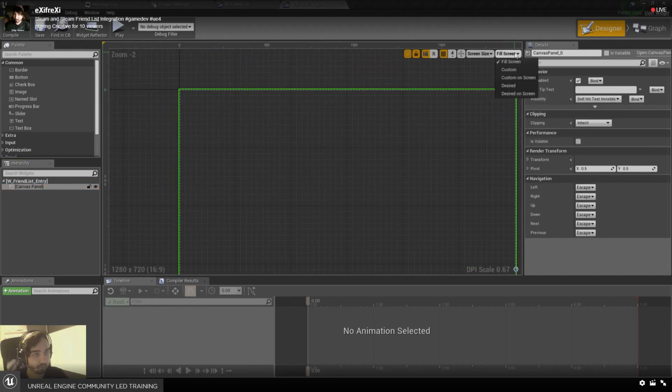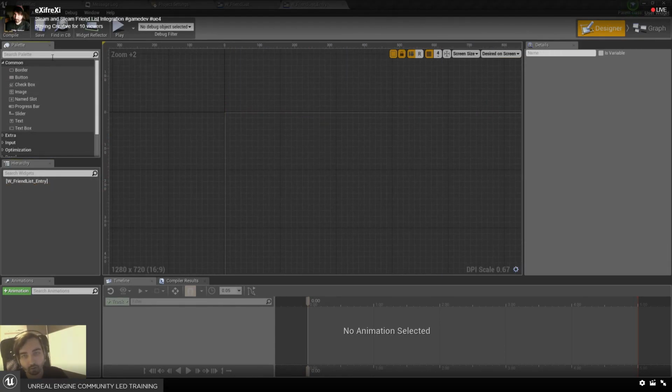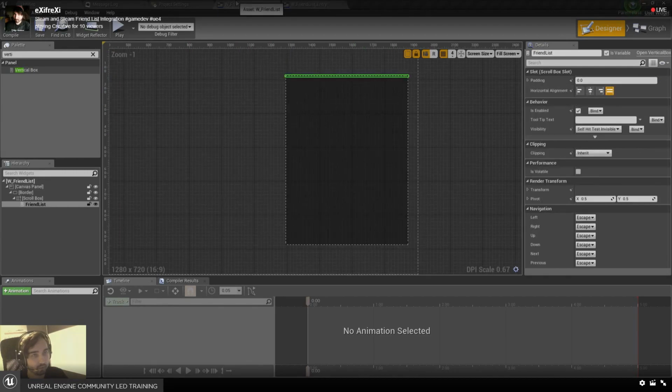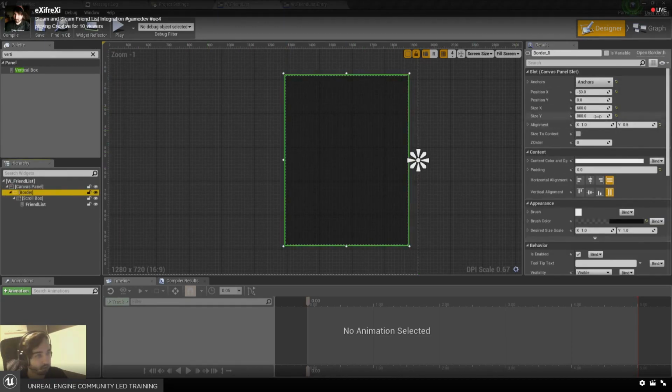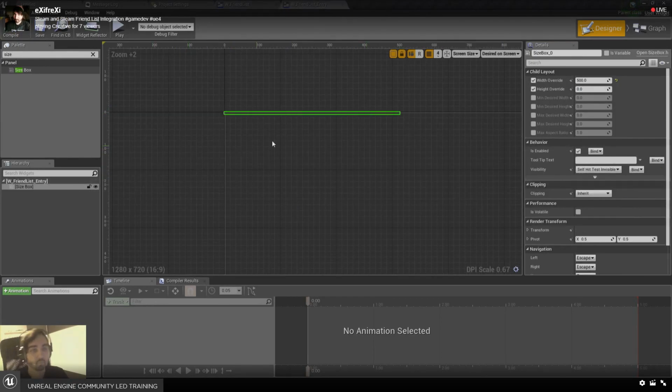So we put this from fill screen to desired on screen because we're going to make this a bit smaller. Let's use a size box because we want to limit it to a specific size. We want to override width and height. Width is 500. And actually, if I think about it, let's make the border pretty quick. Oh, it's already 600. Let's make it 520. Let's put 10 padding on each side.